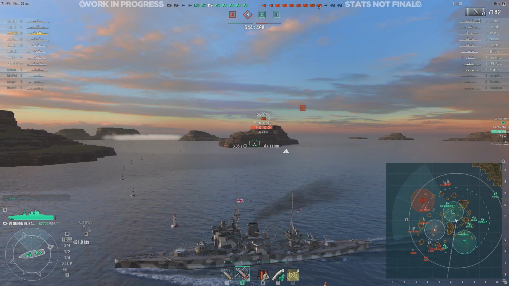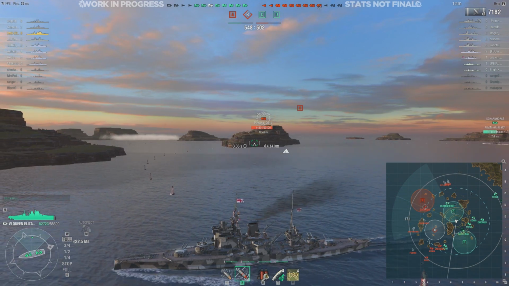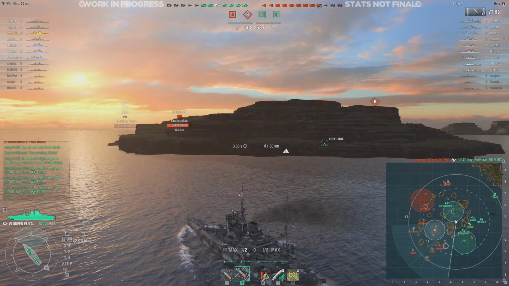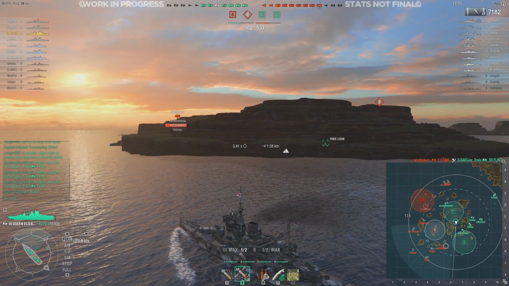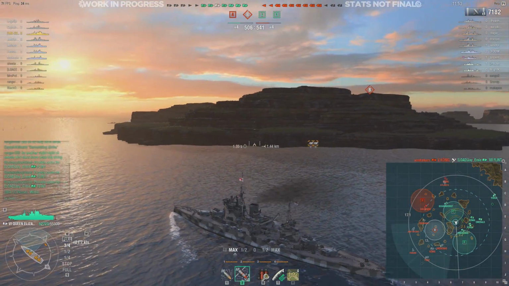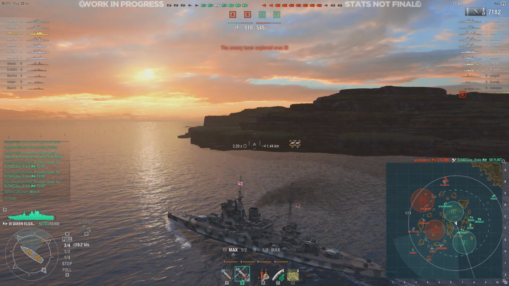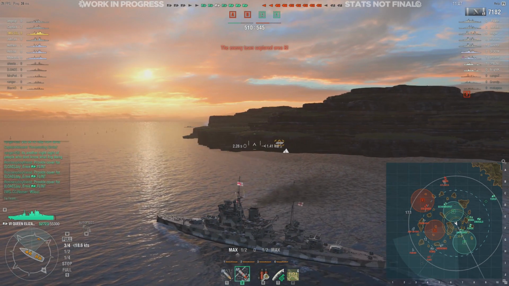Hey, this is Notser, and this is Queen Elizabeth. Now, the Queen might look familiar. That's because the Warspite is a Queen Elizabeth class battleship. With that being said, do they share any similarities, Notser, other than appearance?